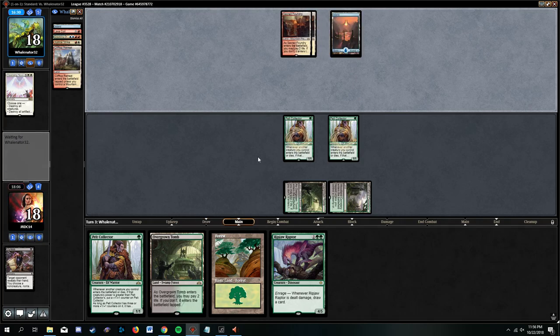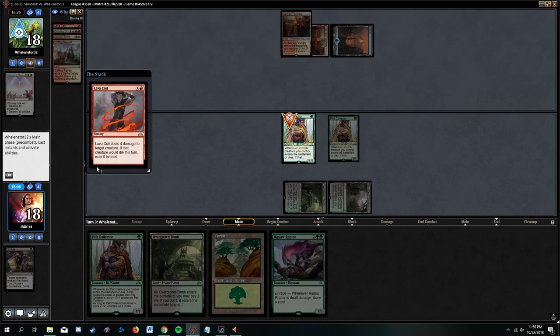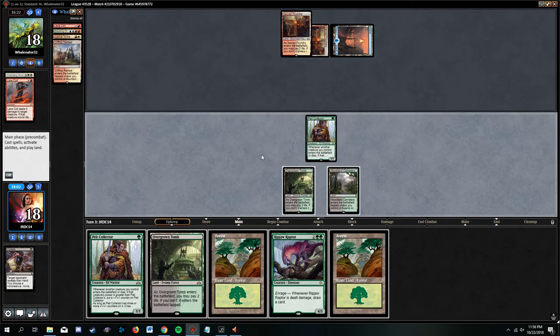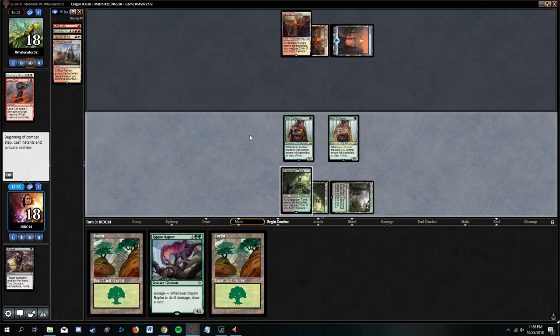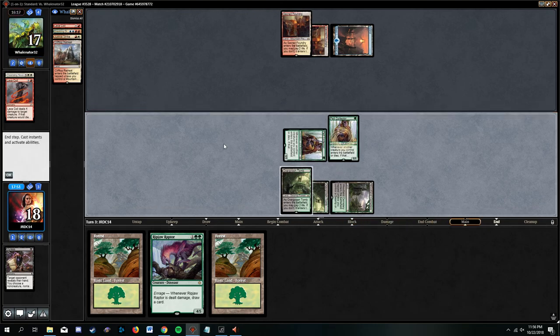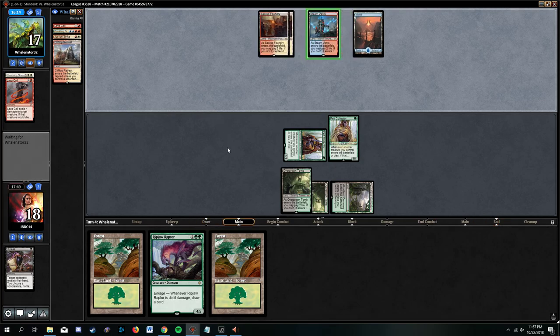Really? You're kind of drawing a Deafening Clarion, huh? Your sequencing there could definitely have used some work, my friend. Oh, that's annoying. Whatever. Did you draw a Shock? Is that what you're counting on? So next turn, I'm gonna go Crackling Drake. Oh, you couldn't have gone unless you drew the blue source.